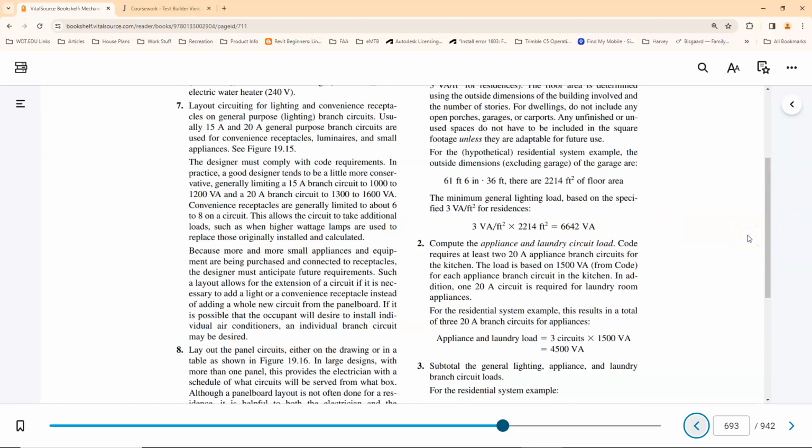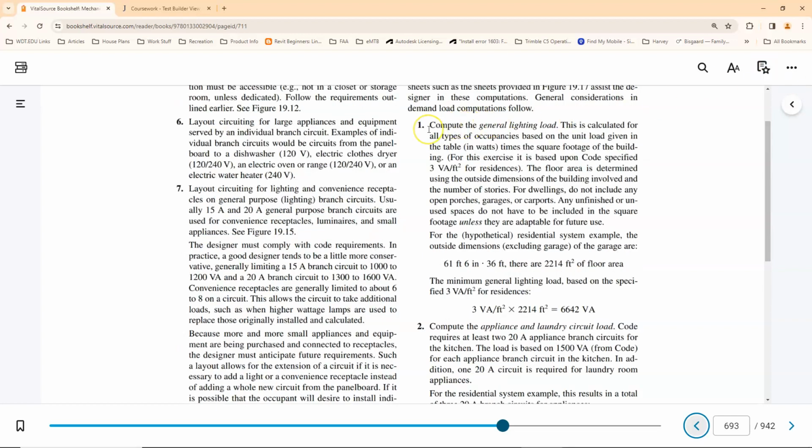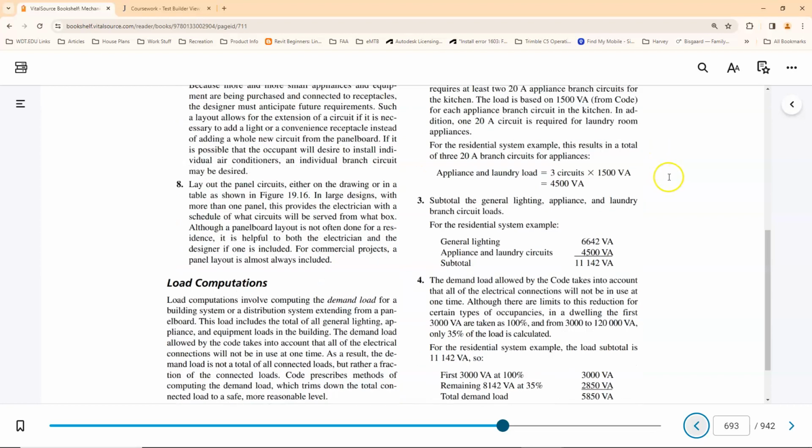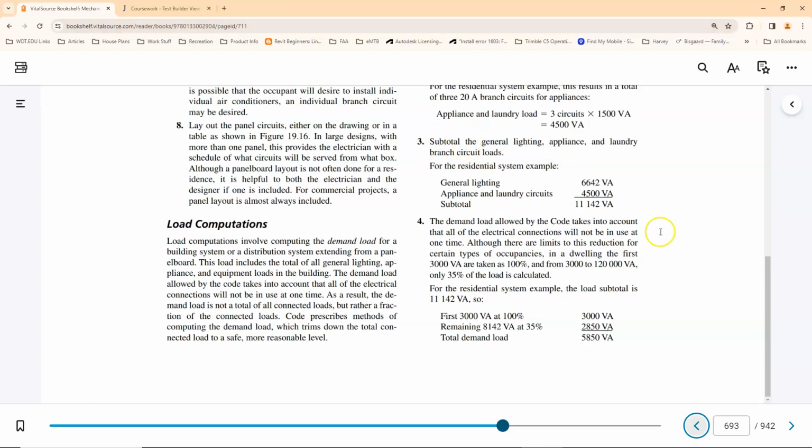On a simple residential installation, these calculations may or may not be necessary because in a lot of cases you're going to be way over on the amperage supply that you need on a given circuit. But in cases where it's a very large installation, getting in and working out the exact calculations for all of these things is necessary. So just real quick, number 1 is talking about calculating the general lighting load. We move on to the appliance and laundry circuit load. And remember, all of the values that we're using for each of these calculations are volt-amps, also known as watts.